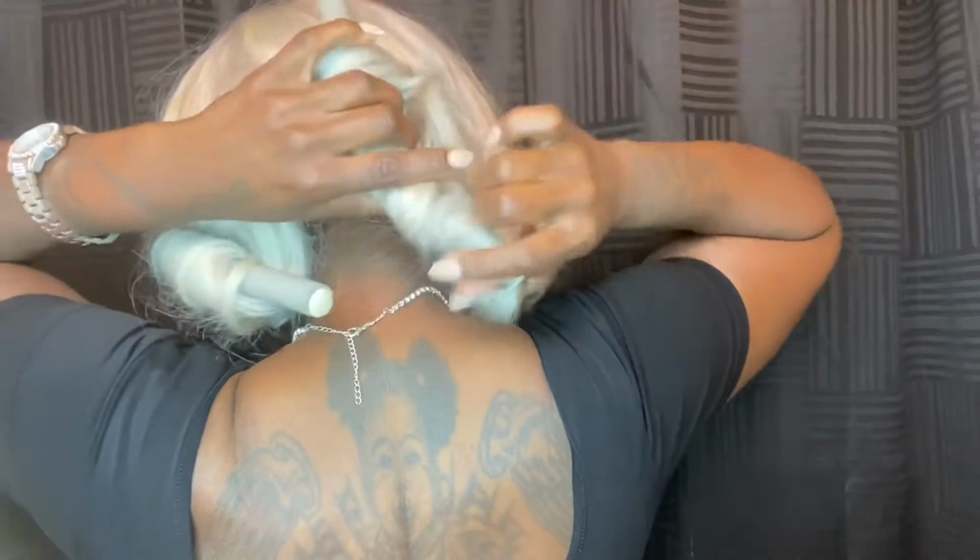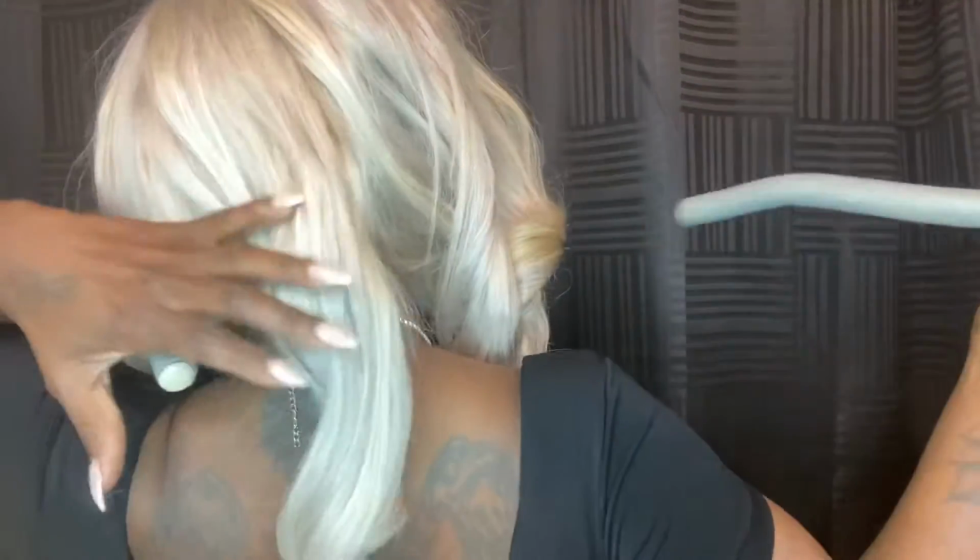So you want to remove your flexi rod one at a time. So we end it with the hook, and we're going to start with the hook. You can pull it from the top, preferably from the top, or you can pull it from the bottom. Okay, again, I only had 6, so let me take you through it. You open it and you release it. You don't want to unwind it. You just want to loosen it a little, and there you have it.